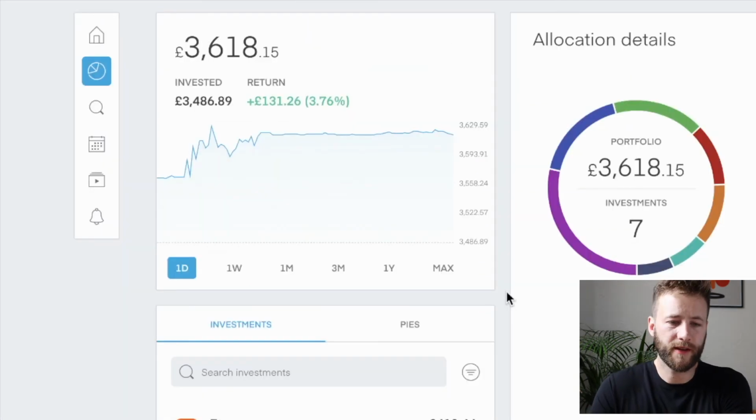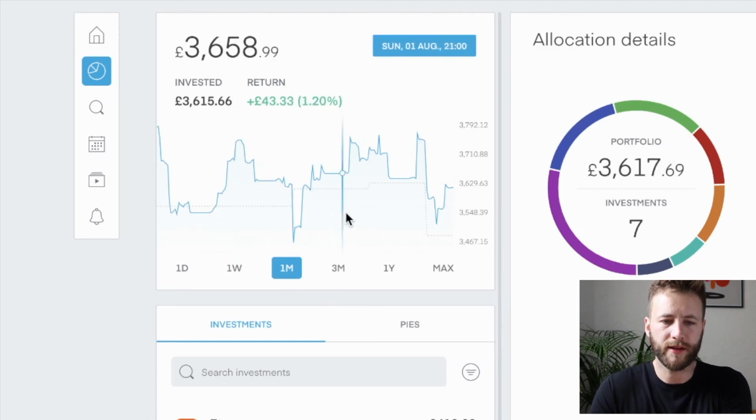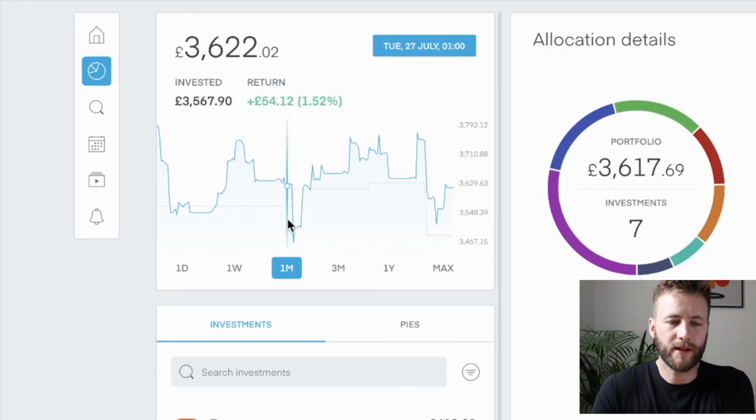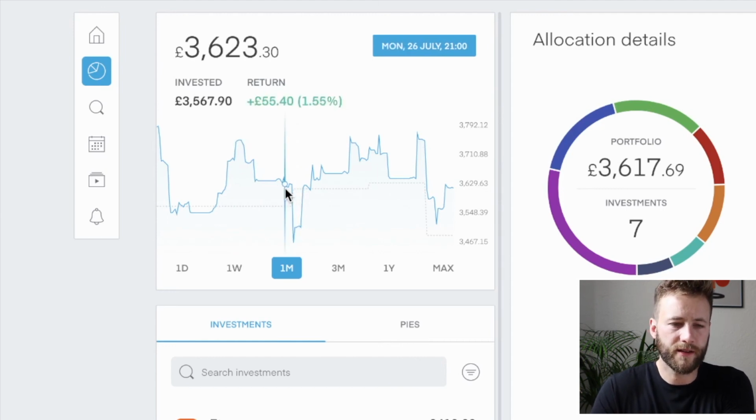So just before we jump off this, let's have a look at the last month. We can see it's kind of been up and down in terms of price, and kind of where I am, but that's to be expected with a high growth portfolio. It's quite fairly volatile, but I'm used to that obviously because I've been in this for quite a while. And you can see here the dotted line, which is my invested money, popped up a little bit here, and that's when I mentioned that I bought the Visling for 50 kind of pounds-ish, and you can see the invested went from 3,567 to 3,615.